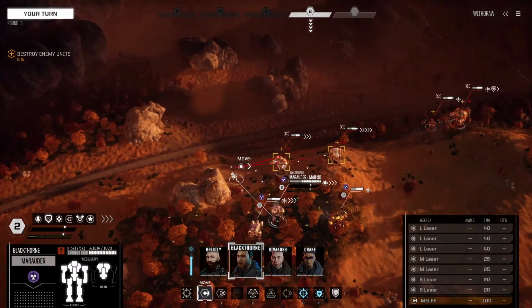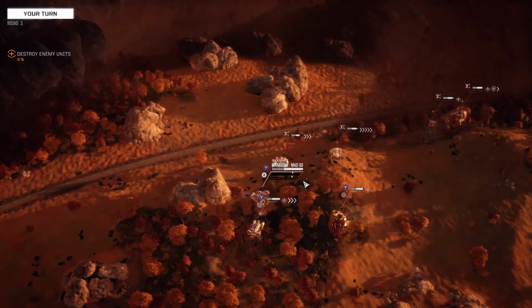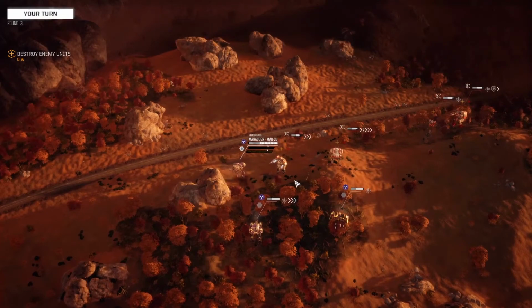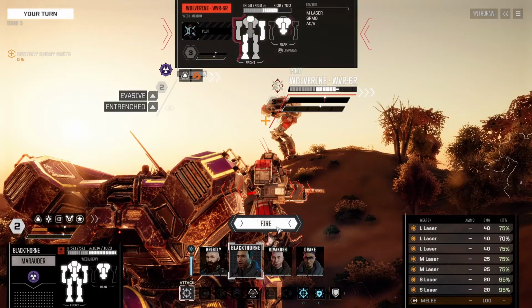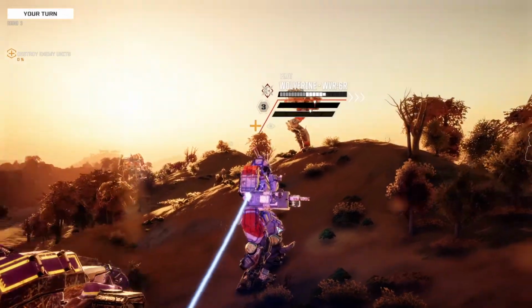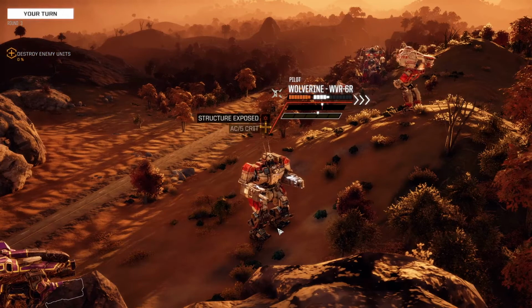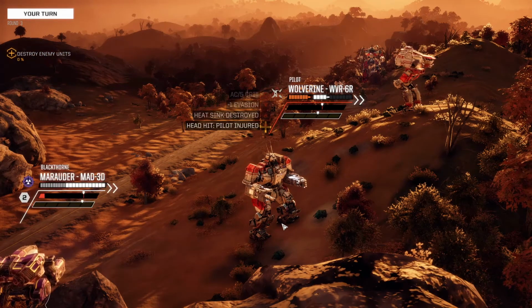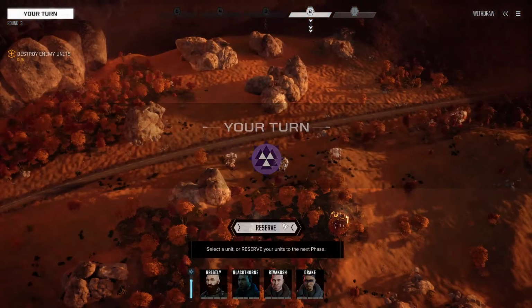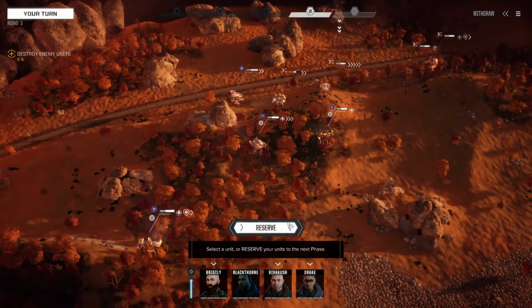I'd love to melee, but we're not going to do that. We're going to keep it moving to about there, and that's optimal range to fire everything. That will be a bit warm, but that is fine. Consider it done. Structure exposed. There's an AC 5 crit and a pilot head hit. That one. Nice hit. Okay. Still pretty okay though.